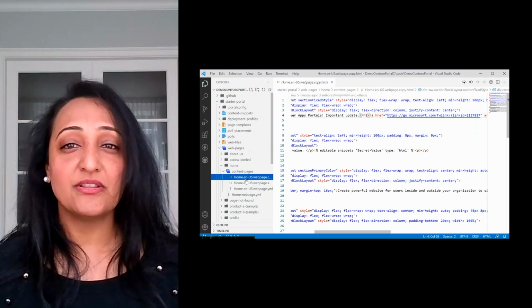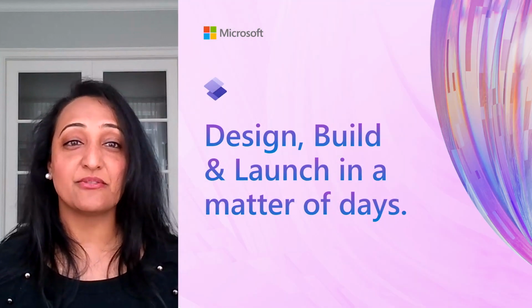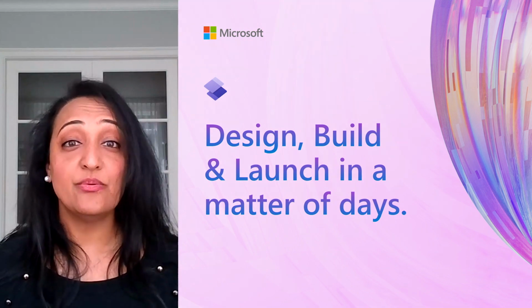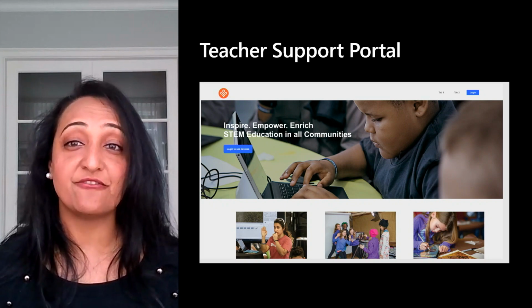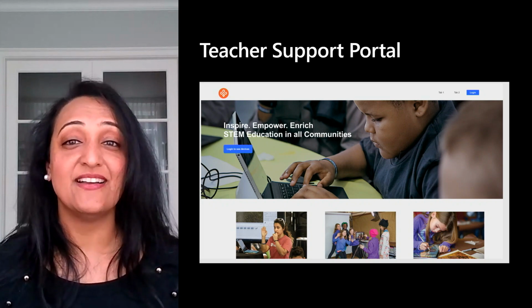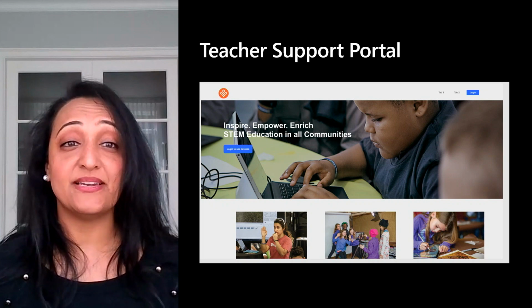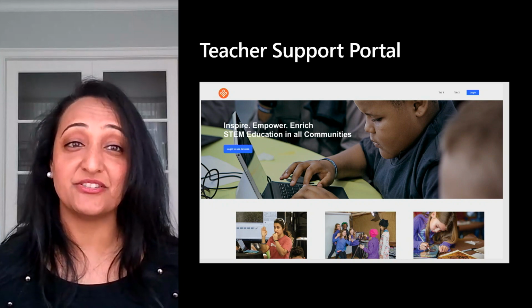Let's take a look at how all these capabilities can be used to build and launch a Power Pages site using both low-code and Pro Developer capabilities. Today, we will explore building a site for a nonprofit organization that focuses on creating free STEM camps in various communities. They work with a staff of volunteer teachers in local schools to run their camps. This organization has several partner companies that donate computers for their camps. The partner companies often provide help and support to maintain the computers so the volunteer staff can focus on teaching the material to the students.